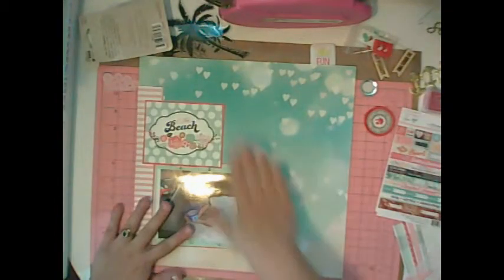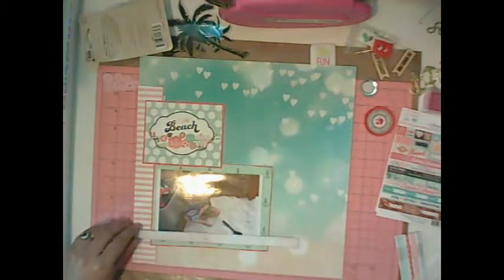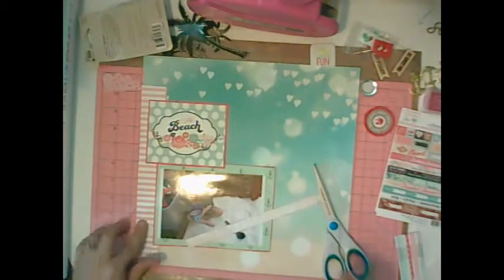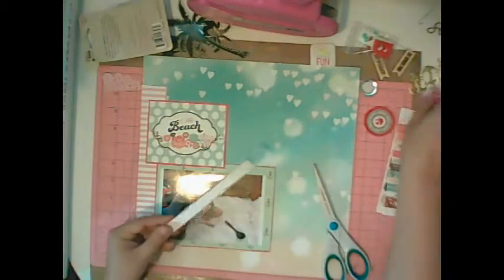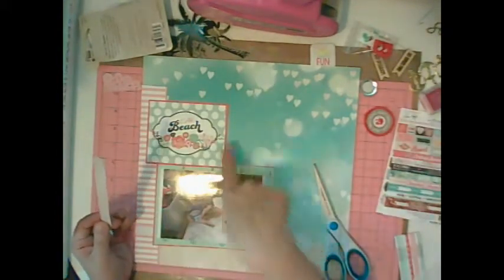But now I need to start filling things out. I'm going to place this strip across here, and that's going to go, as I said, back and forth between the vertical and the horizontal. But what I want to do is actually slip it underneath. So I'm just going to cut it apart a little bit. The other thing that I've done off screen before I started, I went ahead and inked my pattern paper pieces with this opera pink paper. I'm kind of going with a light pink, a hot pink, and a turquoise color palette today.